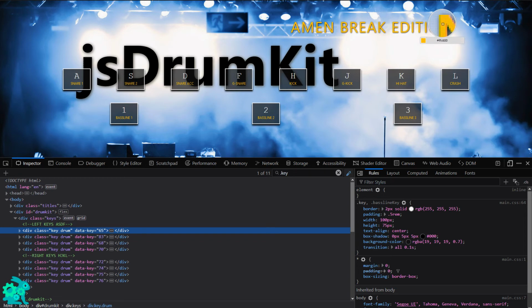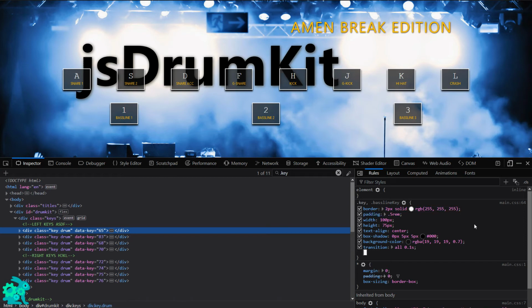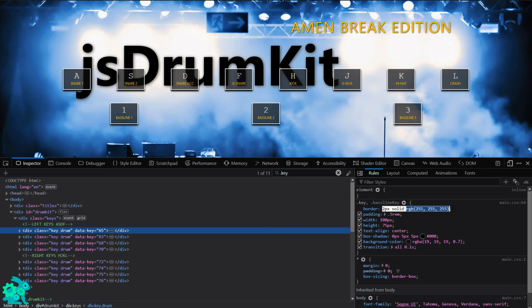So we pull up the color inspector, click it, and you can see it's copied to the clipboard, and boom, you can use it. Let's turn these borders to that color, and we can just click on it and delete RGB, copy that in there, hit enter, and you can see all the borders around the keys have changed to that yellow color.